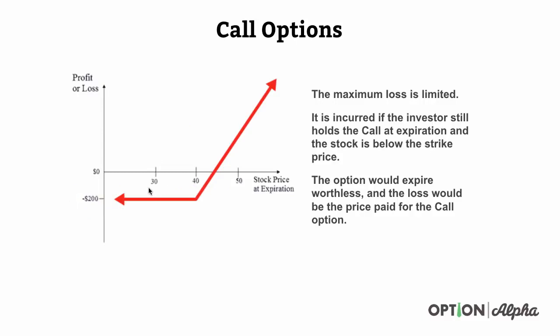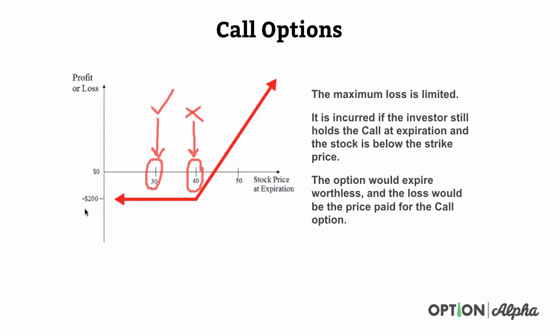Now let's say that you thought the stock would go up beyond $40, but at expiration, the stock is only worth $30. There'd be no reason for you to go out and buy the stock at $40 when it's only worth $30 in the open market. You just wouldn't exercise your option contract. You would actually go out, and if you wanted the stock, you would buy it at the current market price of $30 per share.